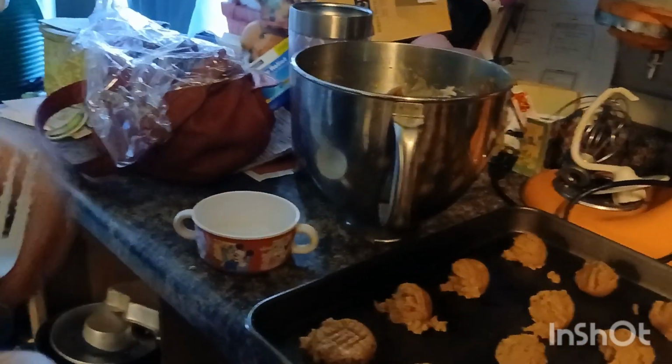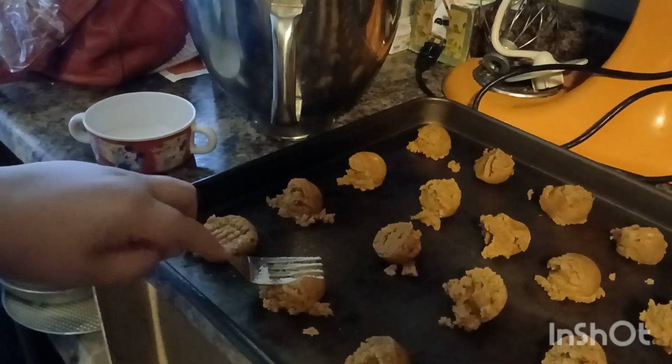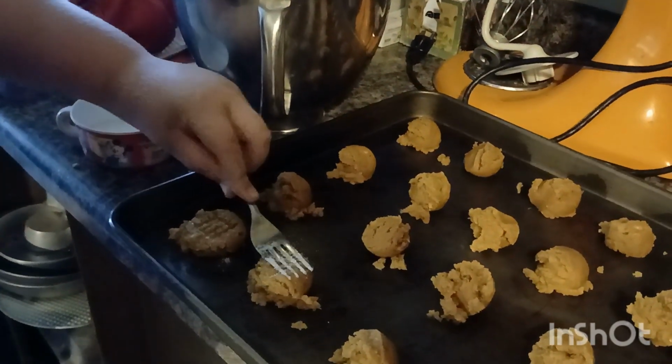I've made sure I didn't hear any noise. Let's take the fork, dip it in sugar, then... Okay, so we're doing the cookie thing.